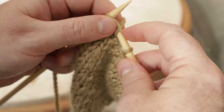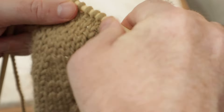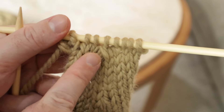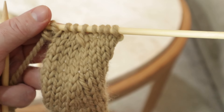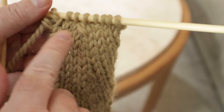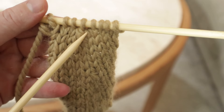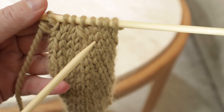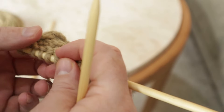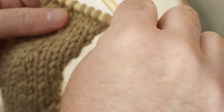And what that does — allegedly — is it creates a neutral decrease that is not going in any one direction. You can kind of see that already here. I don't like it because it creates this very — again, it's probably just my tension and knitting style, you can probably mitigate this however you want — but it does create this really obvious slip stitch. I've never got it to look like it's not really obvious. I guess you could go around the backside and pull at some of these to make it less obvious.